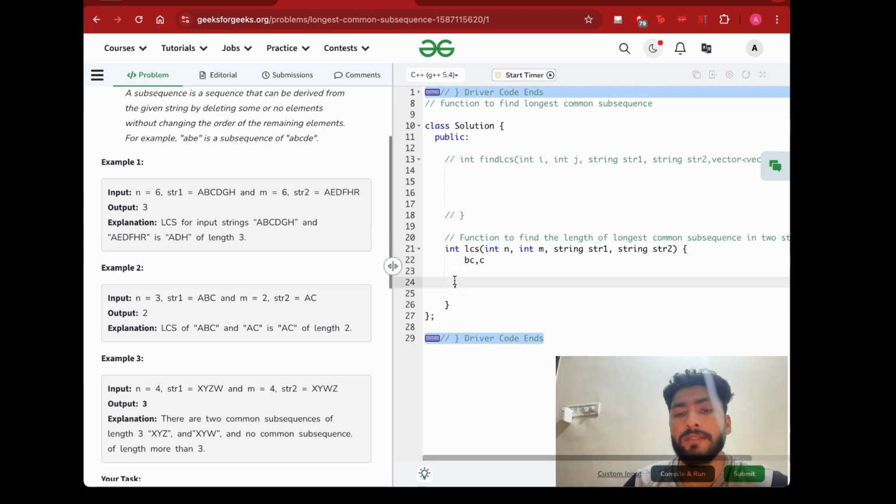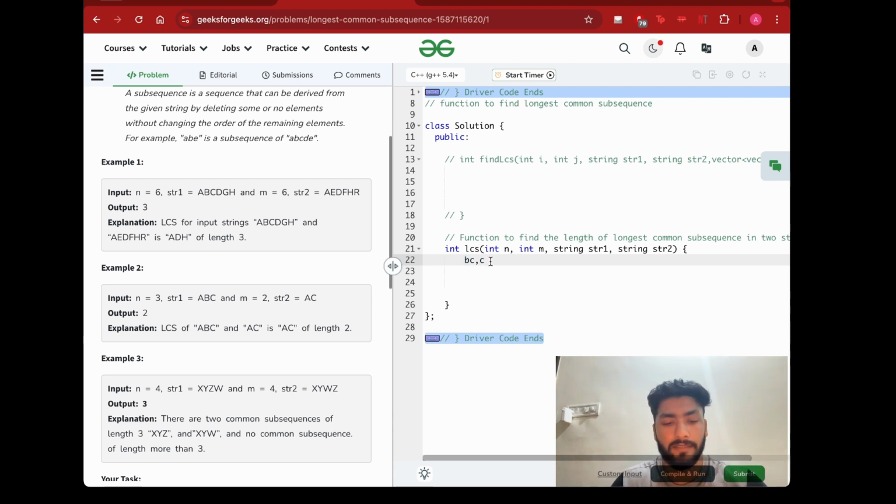So what we will do is, we'll try to find out the cases where we now think along these lines. Now that this B is not part of the subsequence, because right now we have just compared this B with the first character. Let's consider this example as B, C, D, B. Now if you see here, right now we are at this B and we are at this C. Now as per this comparison, it's not a part of the longest subsequence.